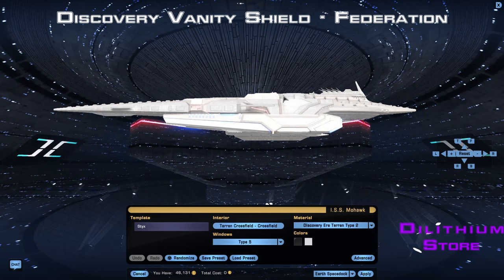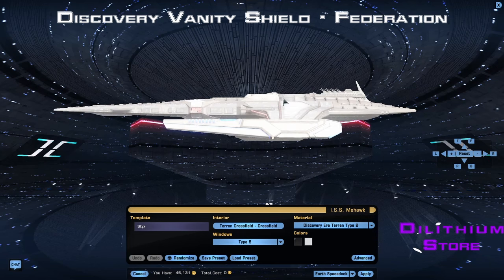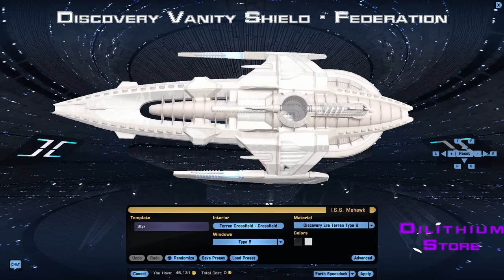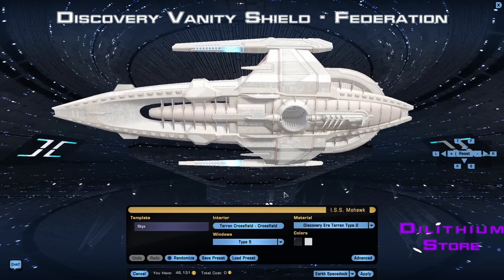Now, this is quite a light hull material, so the lighting issues on the ship customizer are going to cause a little bit of blinding light in a second, so we'll just rotate right through it. So there you can see the pattern effect on the hull material and the different shades as well.